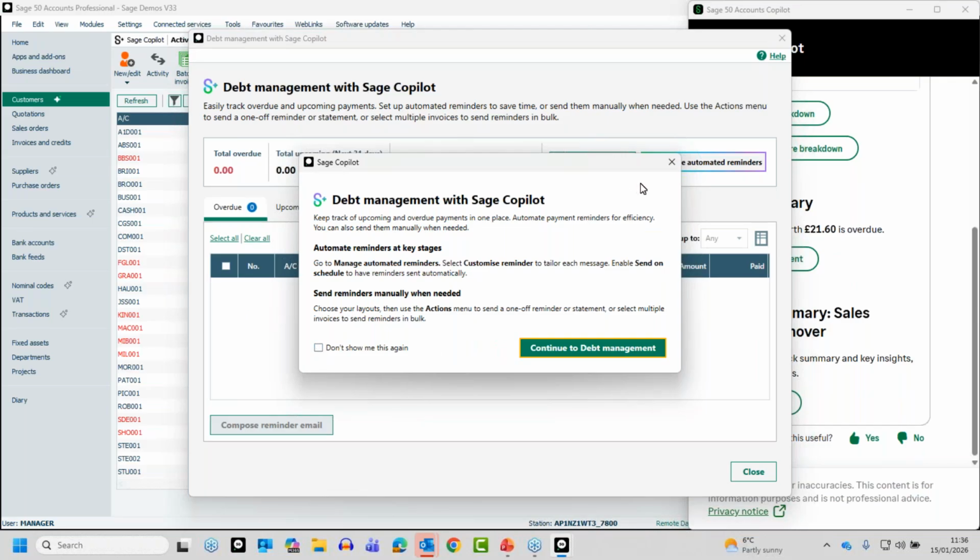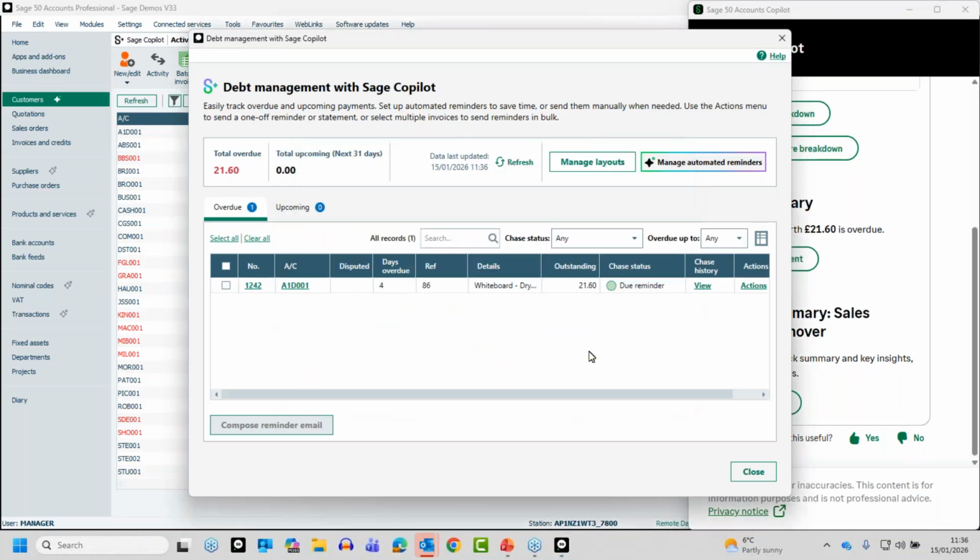You get a similar option if anyone uses bank feeds. I always think the bank feeds makes the process look a little bit disjointed if you leave those switched on. But I would encourage you, have a look at them, see the information it provides. In my case, I'll leave it switched on for my next demo. Continue. And when you go in, it's going to give you top level information. So total overdue, what's upcoming in the next 31 days. And the bottom part of your screen here is your overdue and what's upcoming.